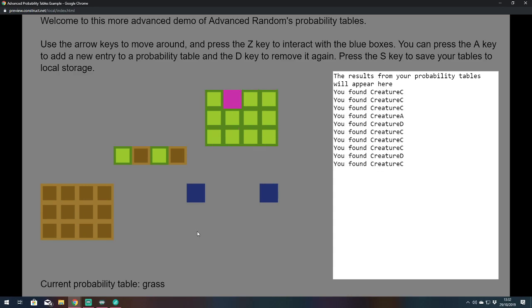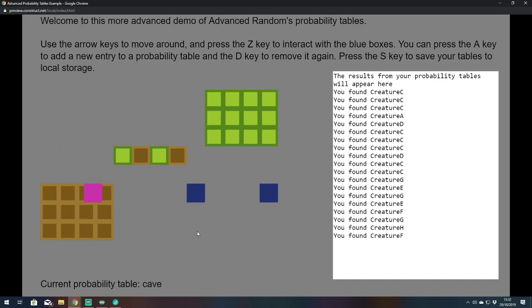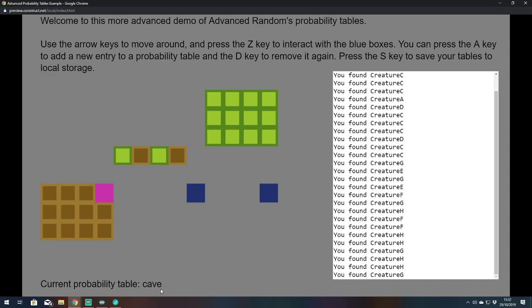So, running through the grass, we found lots of things. But if we go into the cave, you see at the bottom here, our table has been changed and we're now finding different creatures. There's also scroll, so clearing anything. And then if we come down to our blue item boxes, Z key, we've got a potion, we've got some silver, we've got a shield, robe.